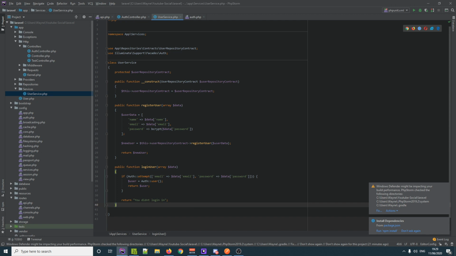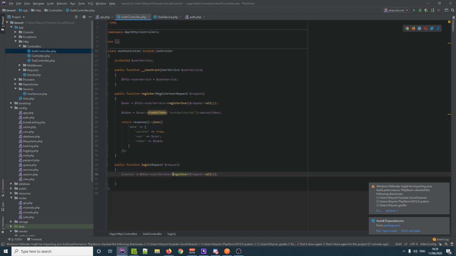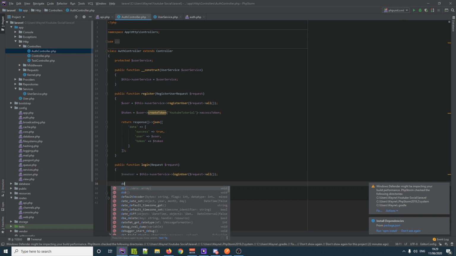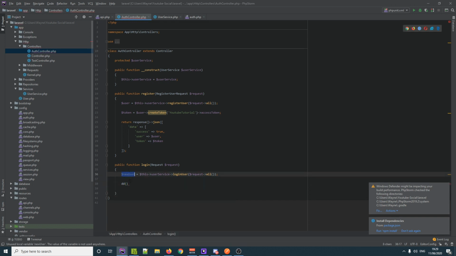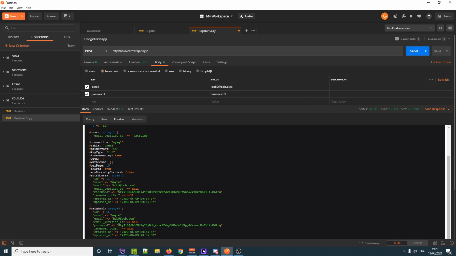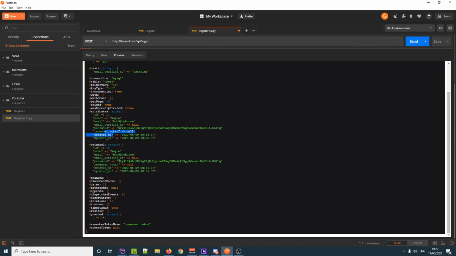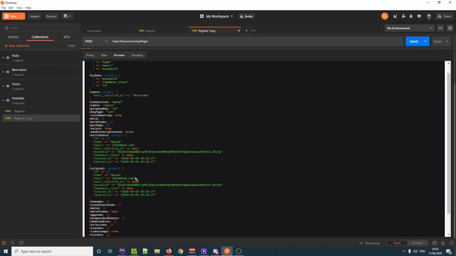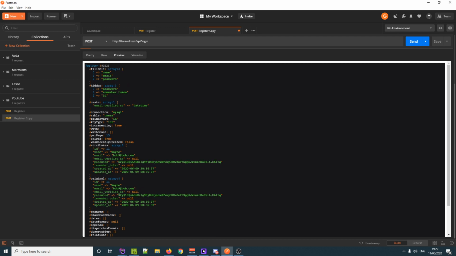Get all those common blocks. If we go back to our controller, and now we have this new user, if we die and dump new user, like so, and log in, we get a nice data model of our user. We can see that we've got all the information we need about this user. Obviously, we're not remembering the token, and we have no access token yet, but we'll set that all up in a second. We can see it's created at and updated at. So it's pretty much all the logic for our user that we've just logged in. We can verify that because his email is bob9.